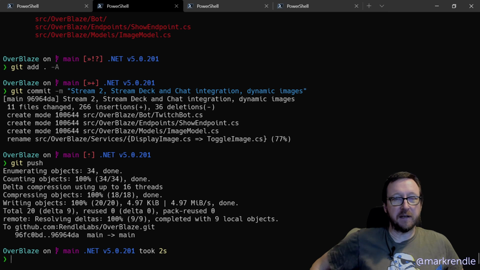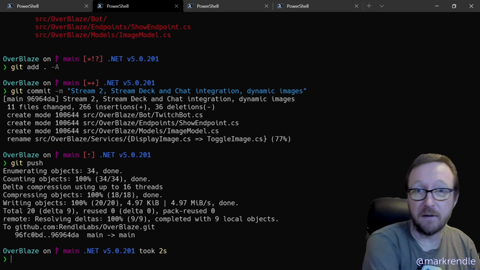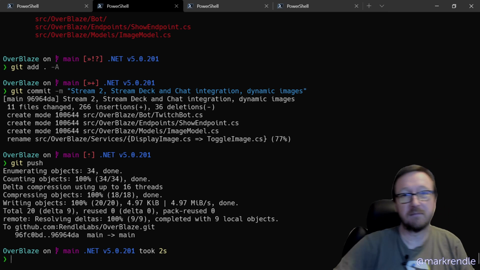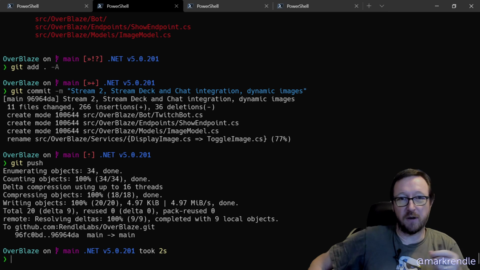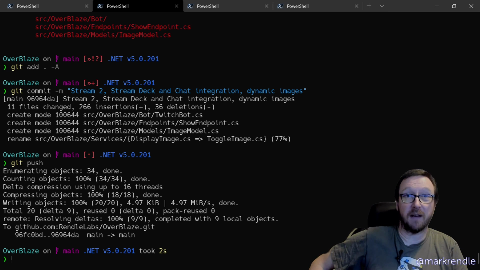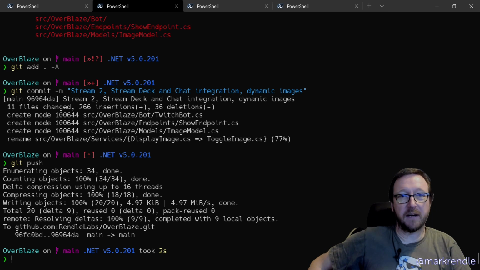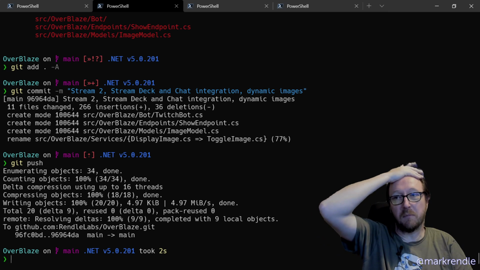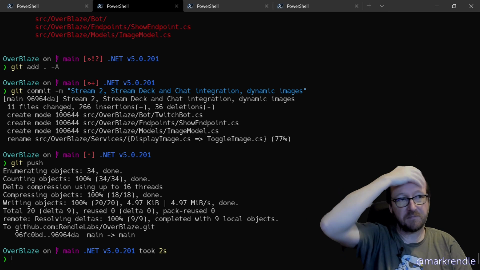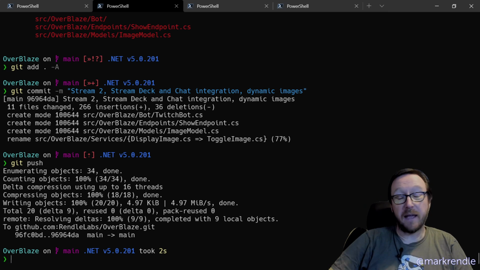because I think that's probably a good idea, so that if I'm distributing this, when you start it up for the first time, it kind of goes, hey, connect with Twitch, and does it through the browser and redirects you to https://twitch.tv so that you can actually authorize it. And then it'll generate a proper access token so that other people can potentially use this. But yeah, apart from that, I think that's a pretty good evening. Chat integration, Stream Deck integration, all that stuff.